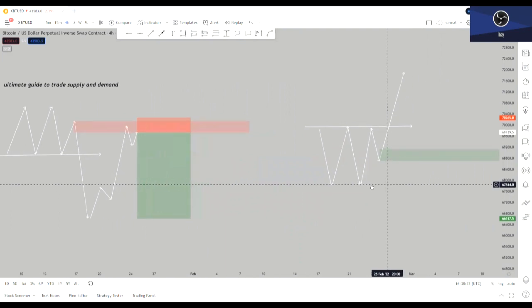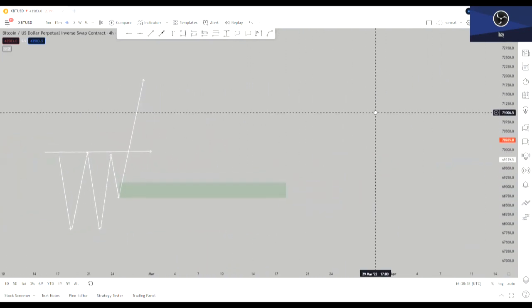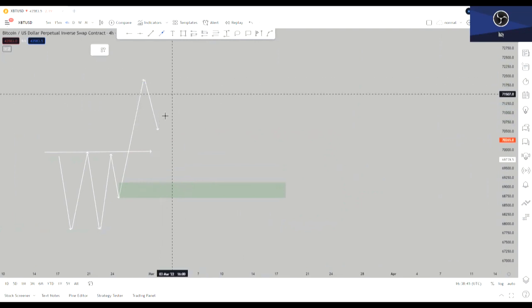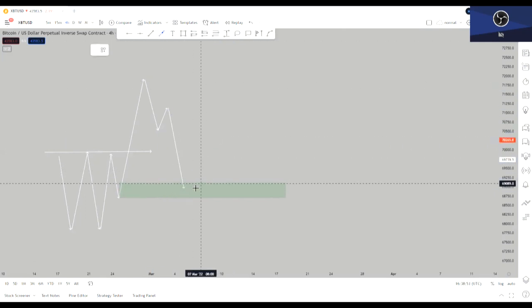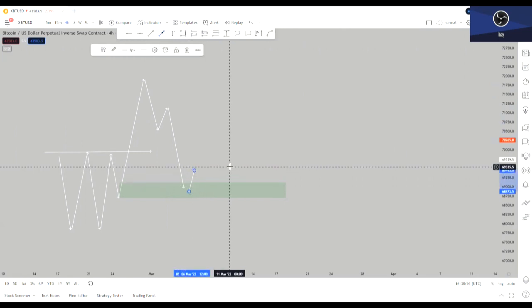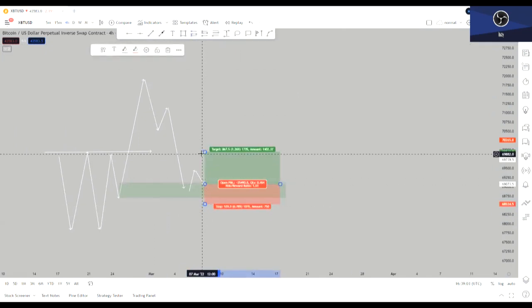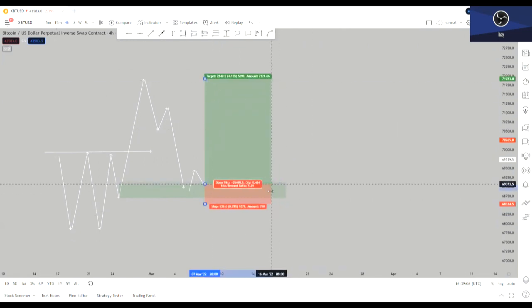So now let's get to the bullish scenario, the demand area, and how you can take advantage of a demand area. What you want to see in this case is basically the same as in the sell area. Okay, you want to see price coming back down into the area and showing some signs of respecting that area. And then once you get an entry signal valid to your trading plan, you can enter that zone and enter that trade and look to target previous market structure points. Okay, so how does this work?